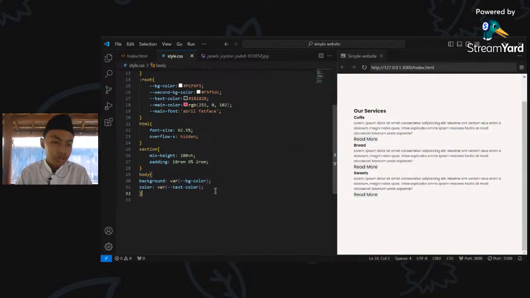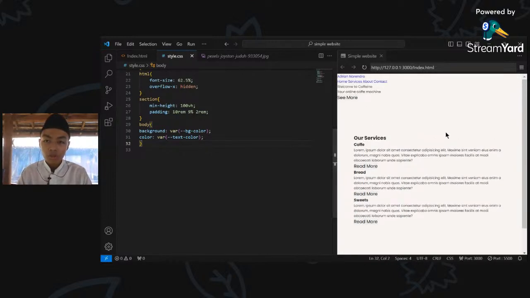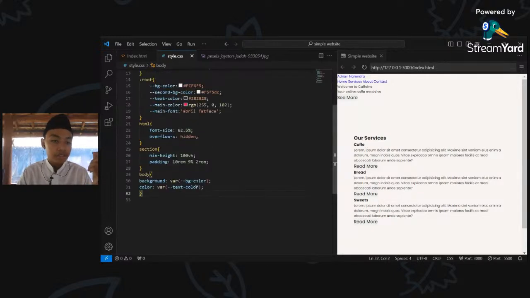Okay, let's continue. Body, this is for the whole site. So the body, or you can say the website, has the background color. As you can see, it's easier to use this.